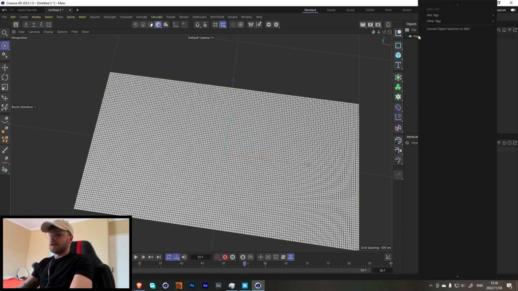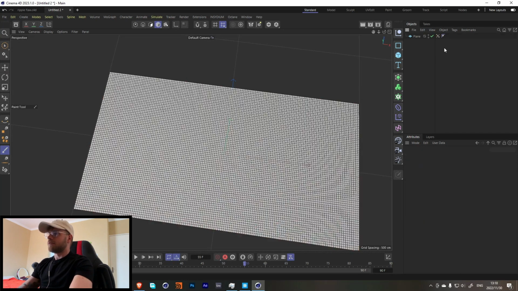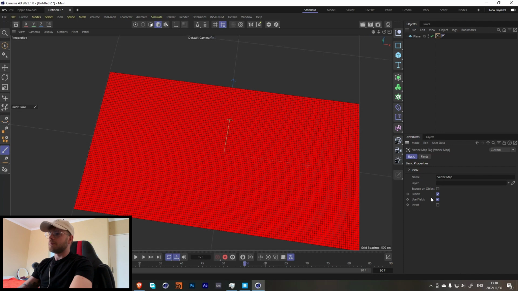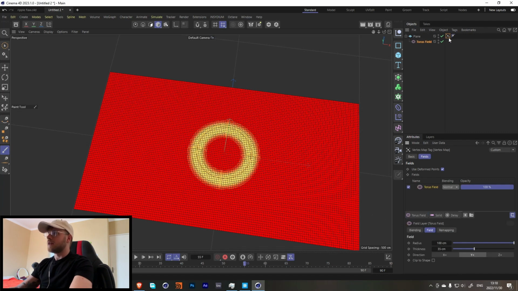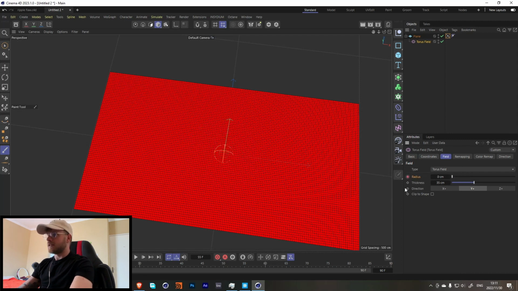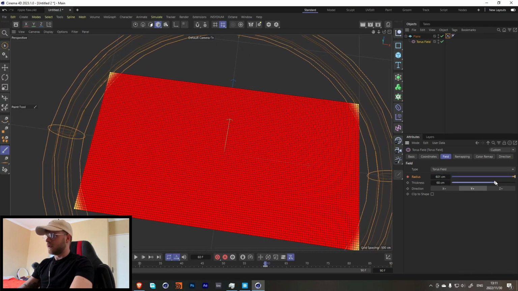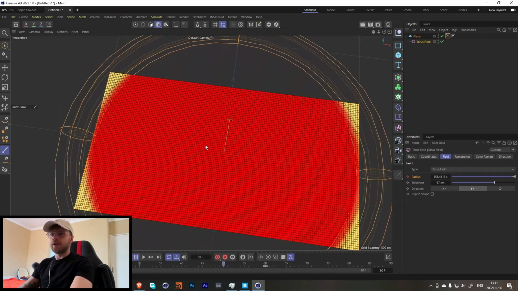Let's go over here and add a vertex map. In the vertex map, make sure that the fields are selected. If you don't see fields come up, just go into the basics over here and then click on use fields. Cool, in the fields, let's grab a torus and we're just going to animate this torus. At frame 0, let's set a keyframe, and then at frame 60, let's drag this out. Something like that should be fine. Let's just raise this a little bit. You can also animate the thickness if you want, but for now it should be fine. So now it does that.